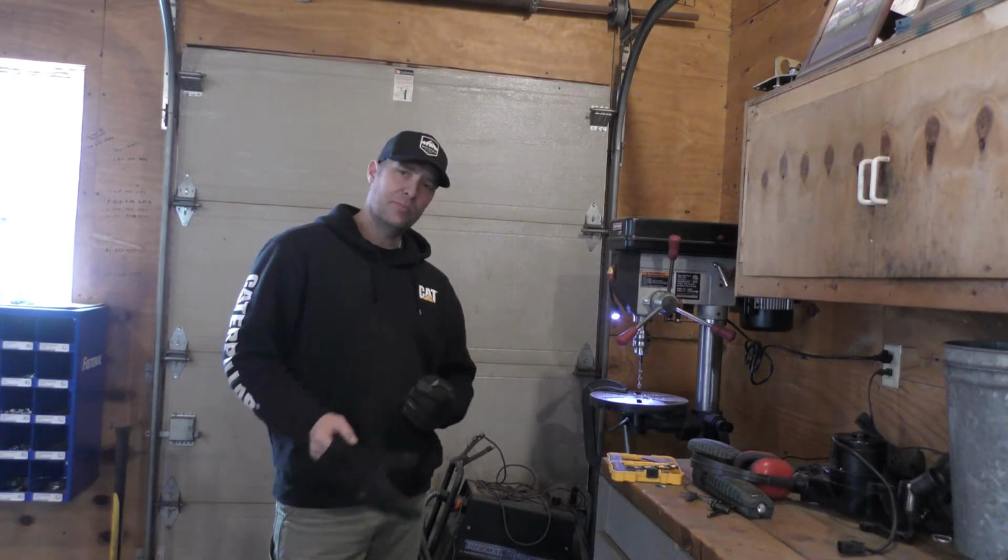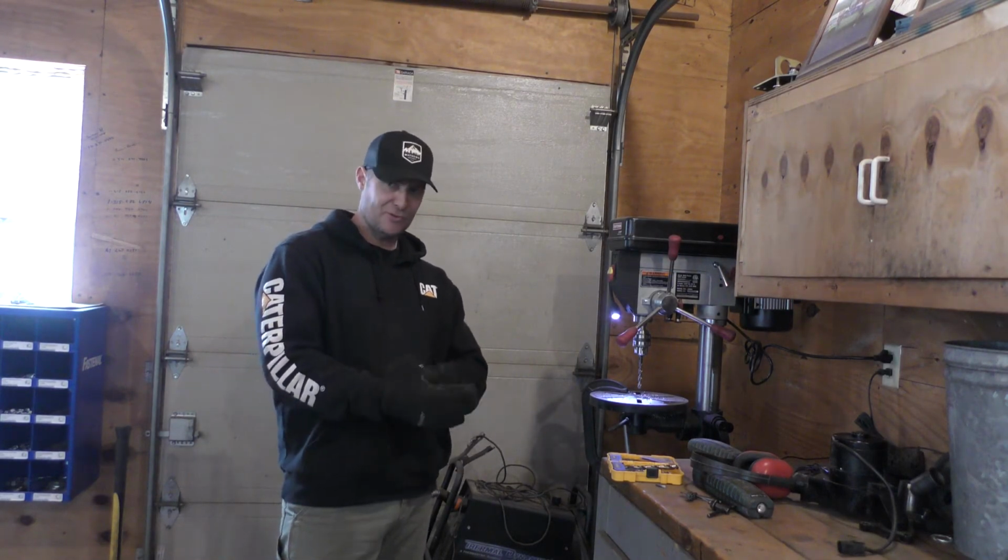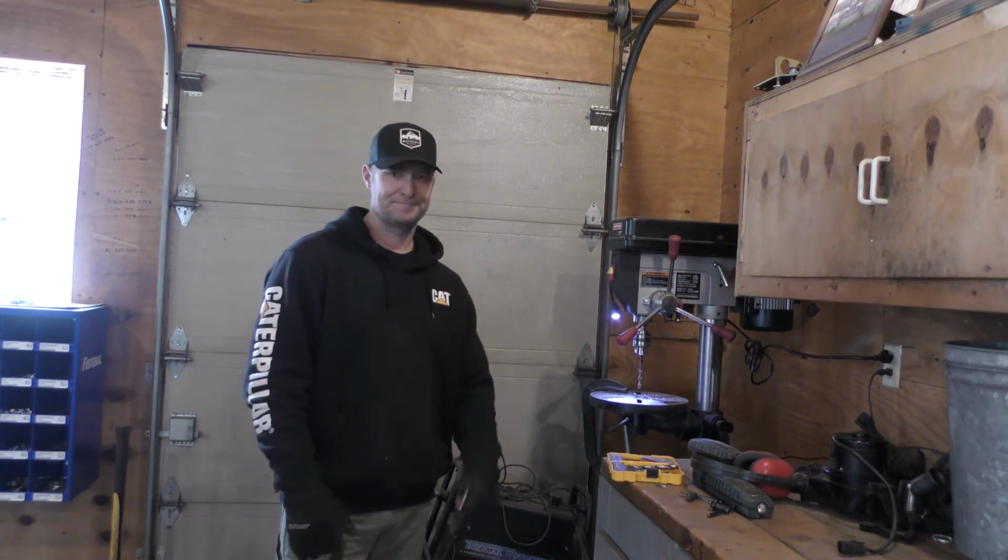Small piece on the drill press, so that makes my life a lot easier, but I'm going to have to drill the other 2 by hand with the cordless, but we'll be good.